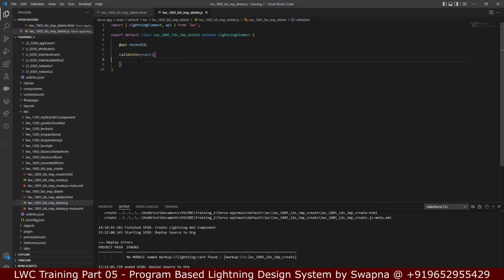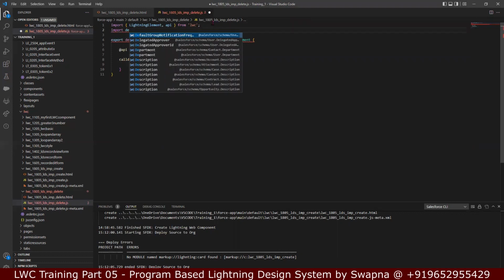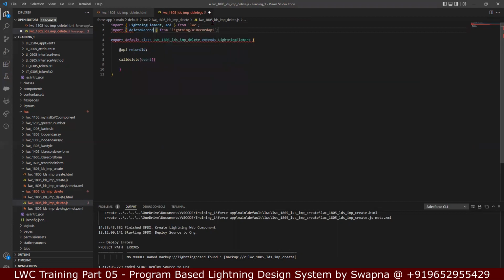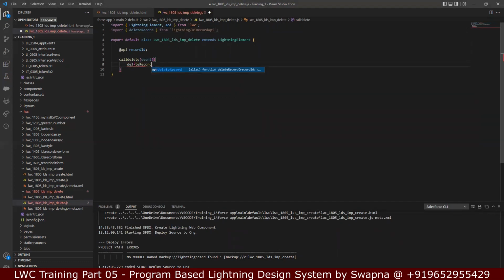In order to implement the delete, the first thing is that I need to import deleteRecord. Now I can use the deleteRecord, dot then, dot catch. So now inside this, I want to pass the record.